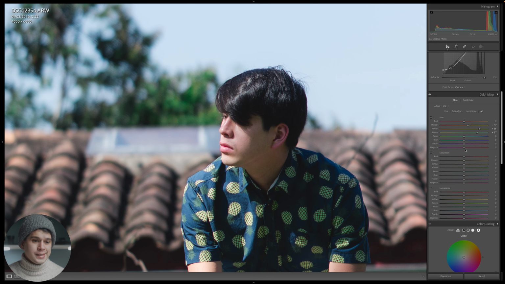Then, in case we have any magentas in our image, in lips or in clothing, we want to take them towards the cooler tones, not towards the warmer, reddish tones. So in this case, cooler is towards the negatives, towards the blues. So we're just going to go ever so slightly towards the negatives. Both of them at minus 12 or 13% is going to be enough.